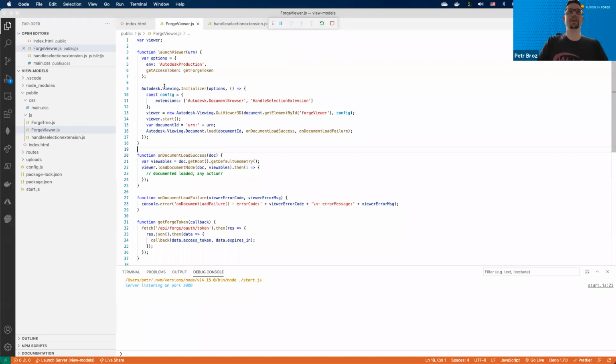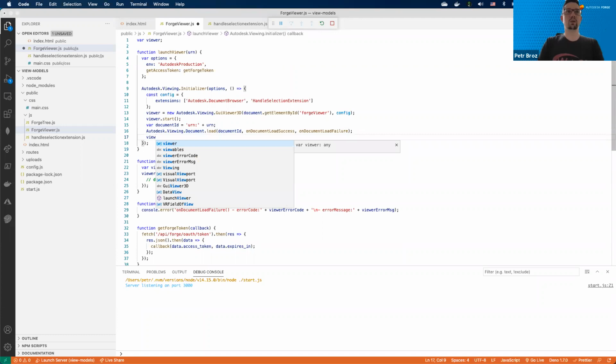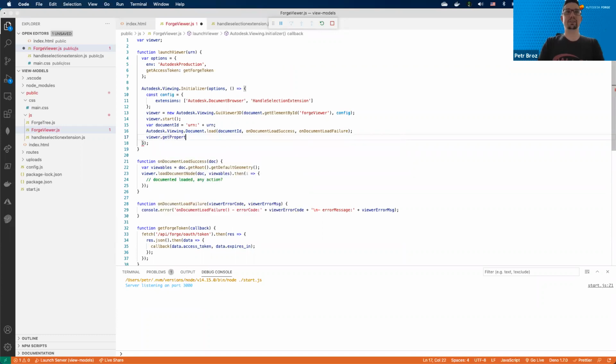Here is the standard client-side JavaScript code we used during day 1, right? And now, if I was too impatient and maybe tried calling viewer.getProperties here, this wouldn't work.